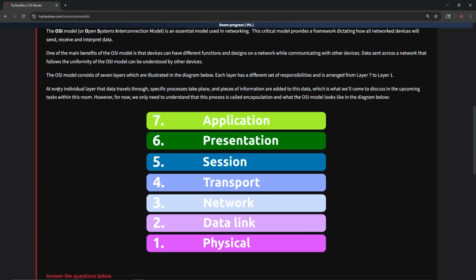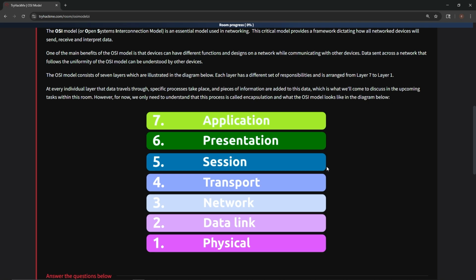At every individual layer that data travels through, specific processes take place, and pieces of information are added to this data, which is what we're going to discuss in the upcoming tasks within this room, right? However, for now, we only need to understand that this process is called encapsulation, and what the OSI model looks like in the diagram below is this, right?